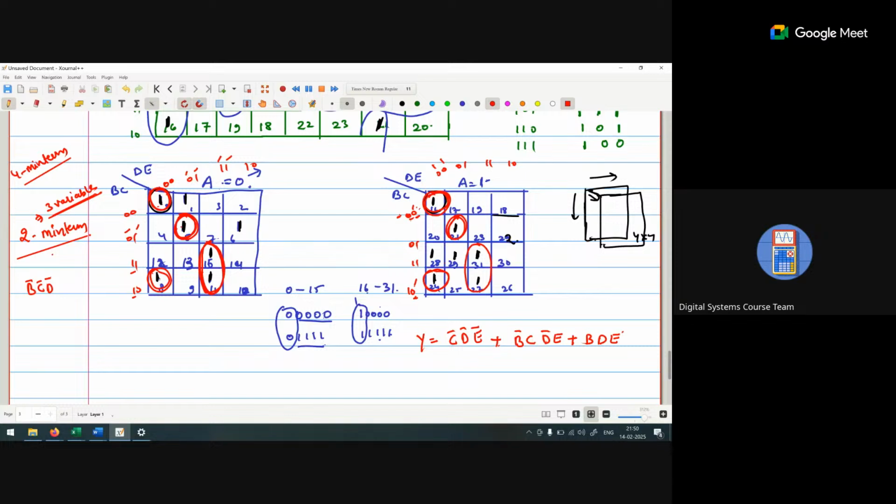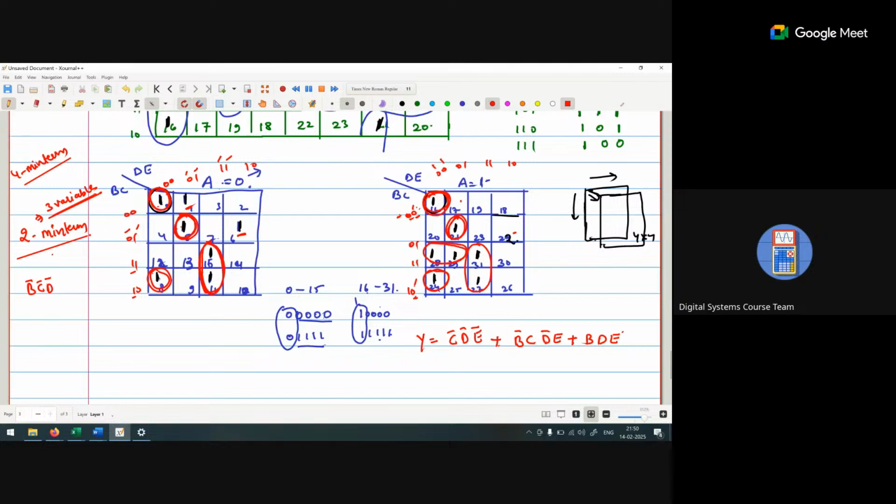First we check if these two matrices will overlap. So which group is created? The group is created only where the min term will be in the same block. So first we check which particular group is possible by grouping or overlapping these two matrices. So these three are the groups that are possible when we do the overlapping. Now the remaining min terms. One min term is this one. It is not clubbed with this one. One min term is this one. It is also not clubbed. And one min term is this one. It is also not clubbed.